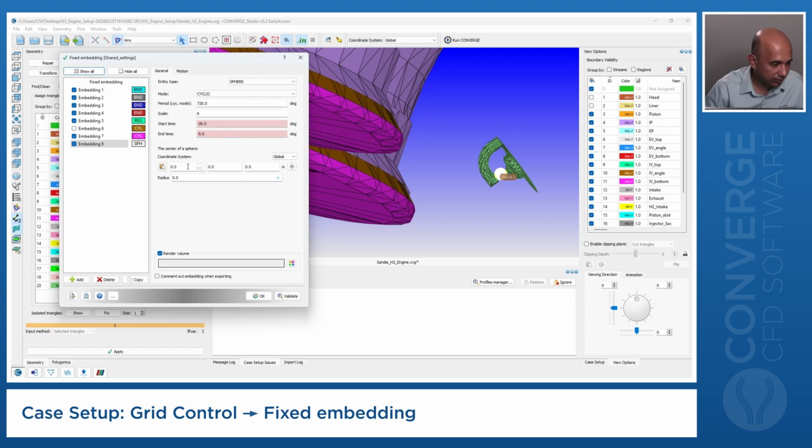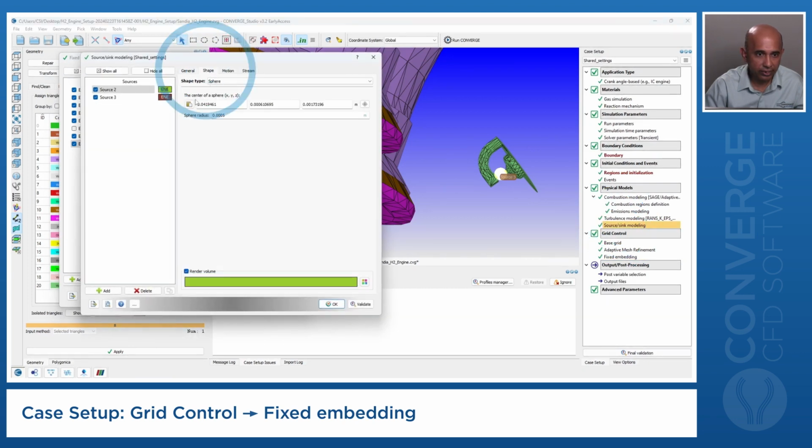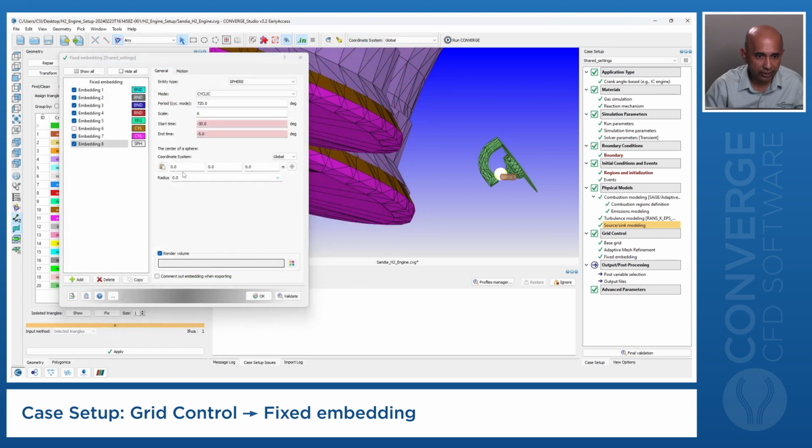And your coordinates are going to be the coordinates of the source. Actually, since I have already done that, let me go and copy this vector and then bring back and paste that vector right there. So the radius of this smaller embedding, which is at high resolution, is going to be 3 zeros and a 5, so that's 0.5 millimeters.